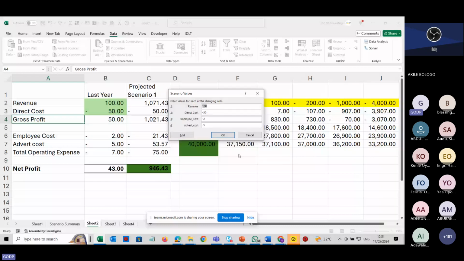Then it will bring out a dialog box for scenario value. So it's now asking you, in this new scenario you are creating, what will be the value of all these changing cells? Now, a way you can do that is that rather than typing an absolute number, see what I'm doing. In front of the 100, I put equals to, and I said revenue would have grown by, multiplied by 50 times, grown 50 times. So I put 100 times 50, meaning the 100 it was before multiplied by the number of times it would have grown. Please, do you understand what I just did?